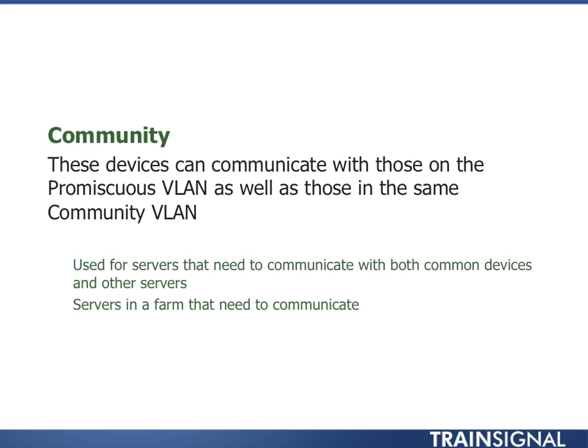So let's say I have a group of mail servers, and I want them to talk, but not talk to anything else. I'd create a community VLAN, put those in that VLAN. They can talk to each other, as well as the router or firewall on the edge and the promiscuous. Then I had a group of web servers. They need to talk to each other for some reason. I would put them in a different community VLAN. They could talk amongst themselves and talk to the promiscuous VLAN, the router, the firewall, but nothing else. Not the mail servers, not the FTP servers. So it's a way to segment those guys.